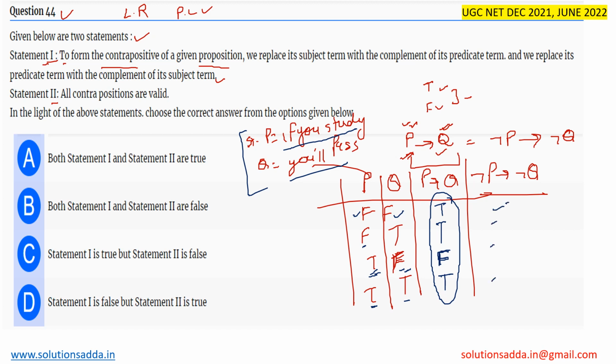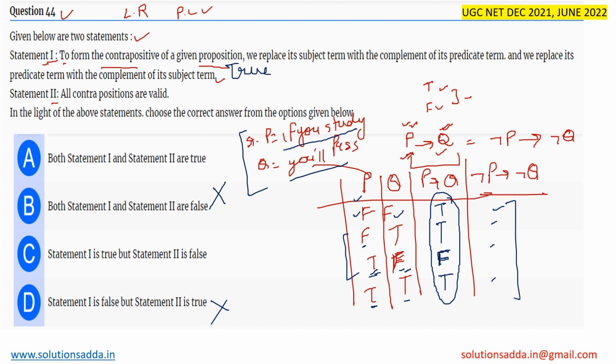Here as well it is written on the basis of these statements. So statement 1 seems to be true, since we are taking the complement of these terms and then calculating what the next statement would lead to. So statement 1 seems to be true, and the options in which statement 1 is false we can eliminate. Statement 1 is false in option D, so we can eliminate it, and option B as well.